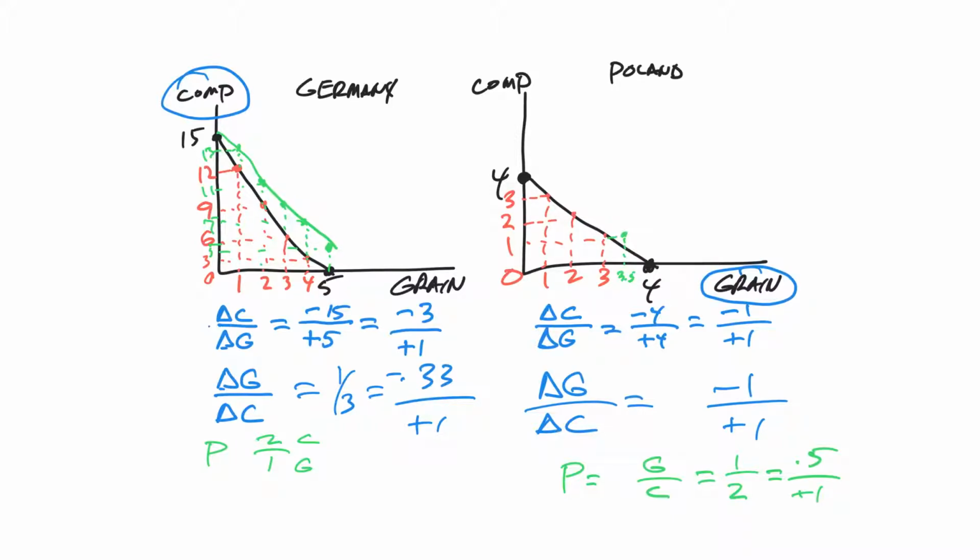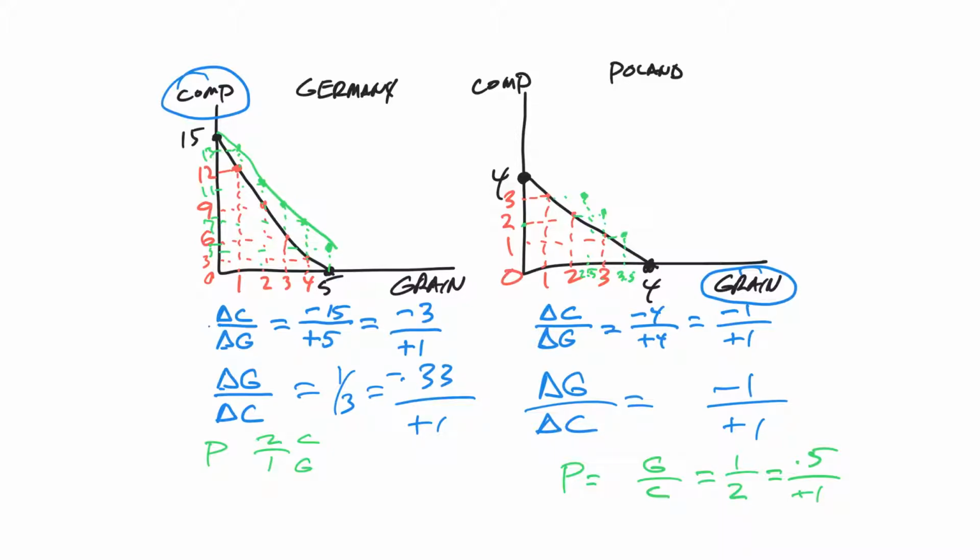If they want another computer, going up here to 2, they need to trade away another half unit of grain. That brings them down to 3 units of grain. There, this point. They can consume along that point if they want. And if they want a third computer, they can get that by trading away another half unit of grain. That brings them down to 2.5. They can consume along that point.